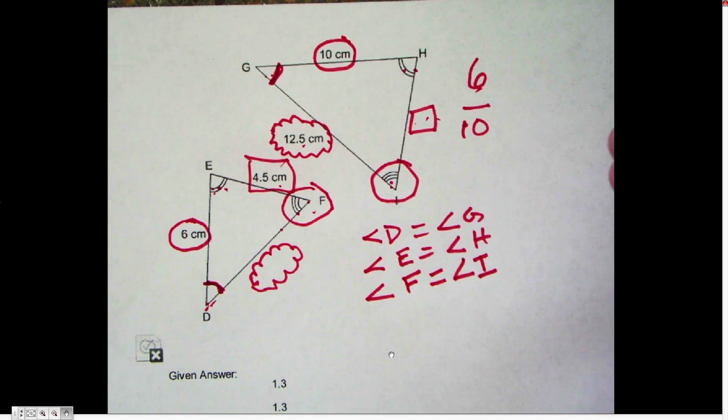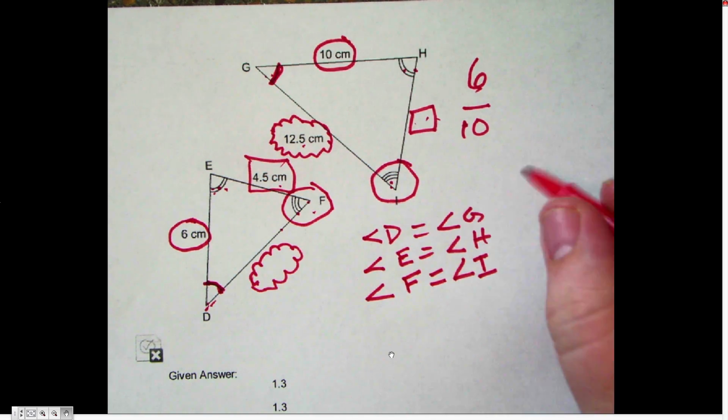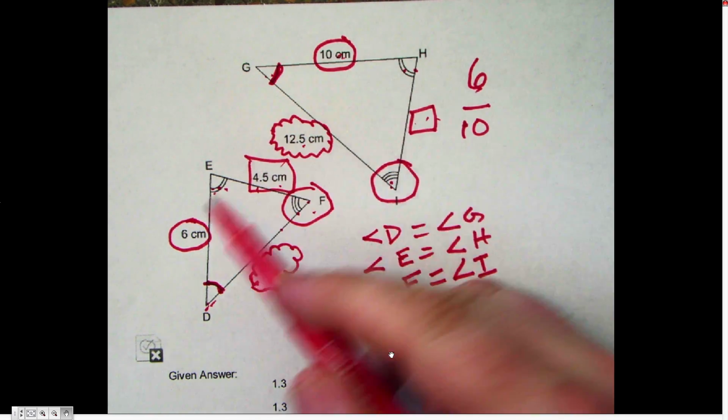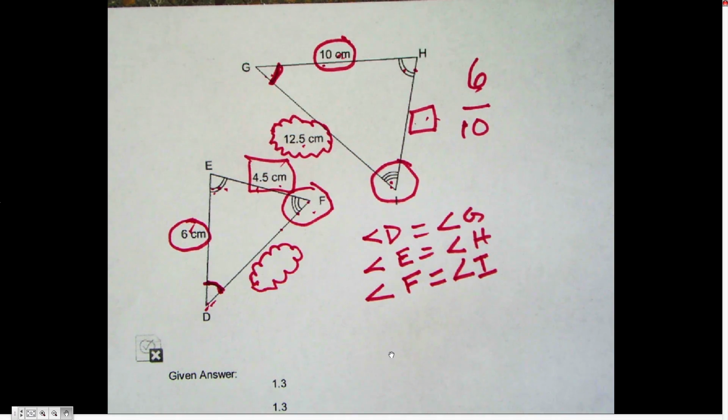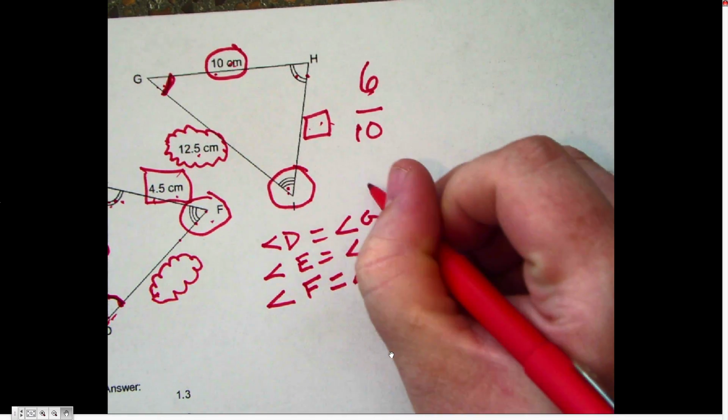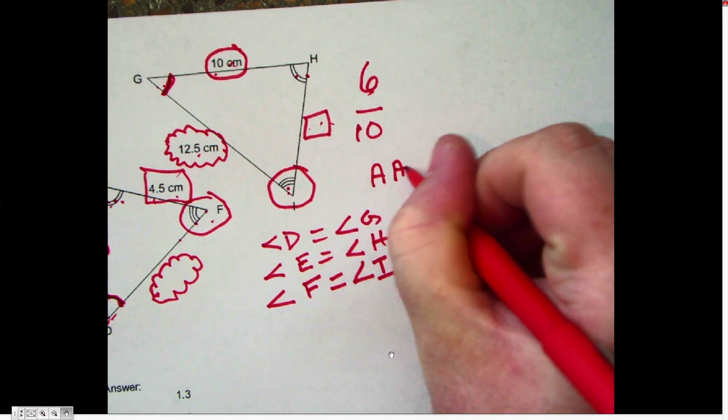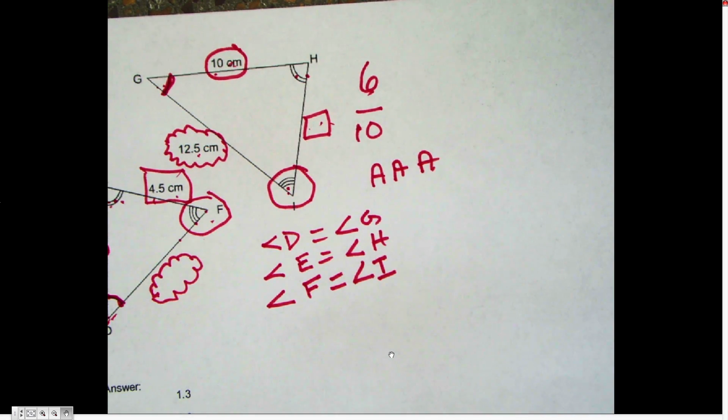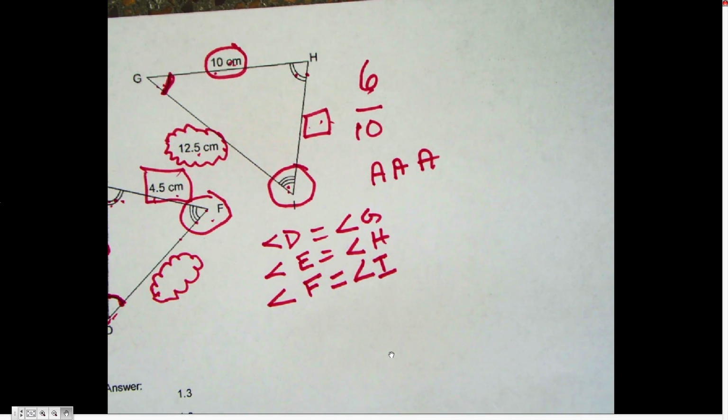With that information, we can determine that these angles are similar, not congruent, because they're different sizes. But we can tell that they are similar based on angle, angle, angle. That's where a lot of people end up getting lost right off the bat: how do I determine, is it angle, angle, angle, side, side, angle, stuff like that?